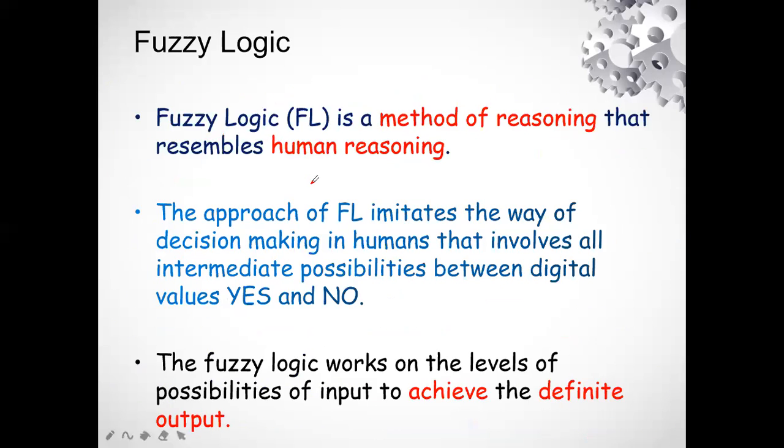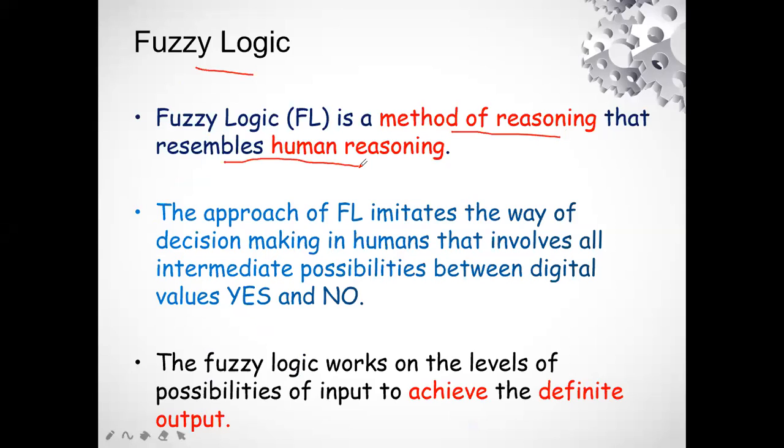Now, what is fuzzy logic? We have seen what fuzzy is. Now we are going to see what fuzzy logic means. Fuzzy logic is a method of reasoning that resembles human reasoning. It is very easy to give values or computation through a calculator or through machines that give you the answer of yes or no, which are clear.